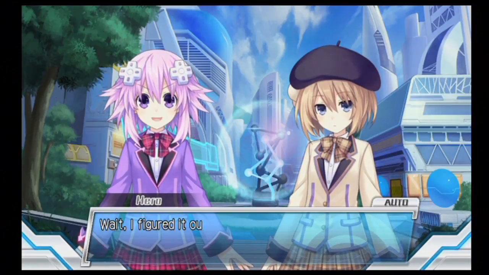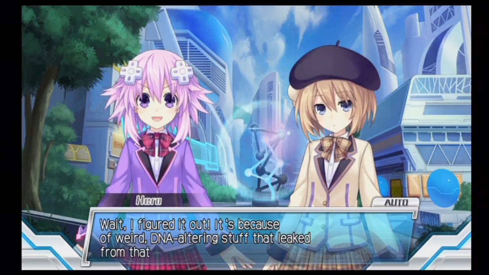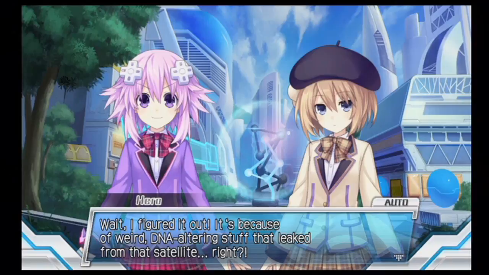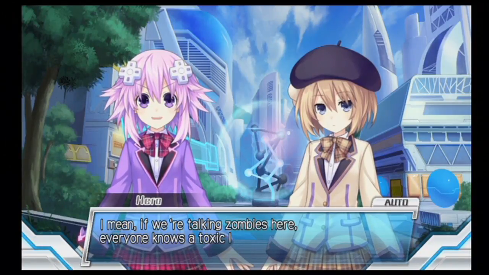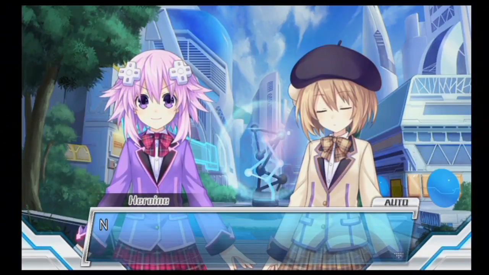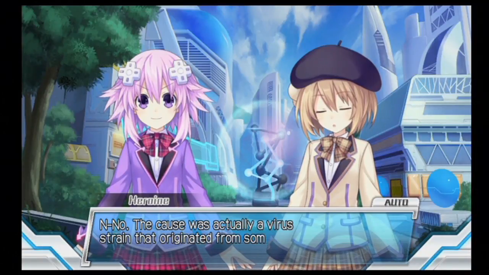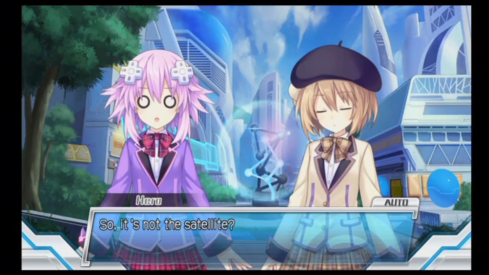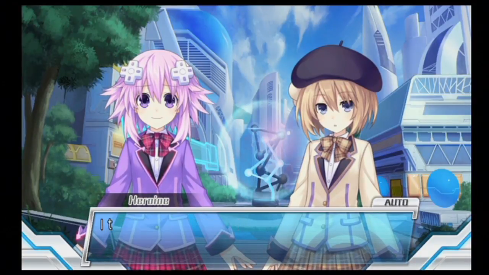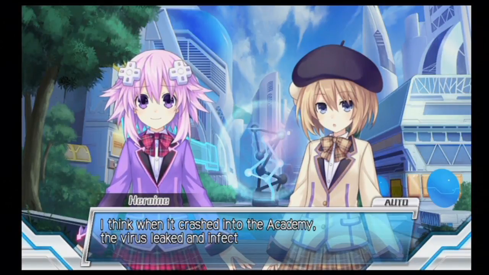Wait, I figured it out. It's because of weird DNA-altering stuff that leaked from that satellite, right? I mean, if we're talking zombies here, everyone knows a toxic leak from a satellite is always the cause. No, the cause was actually a virus strain that originated from somewhere aboard the cruise ship. So, it's not the satellite? I think when it crashed into the academy, the virus leaked and infected the students.